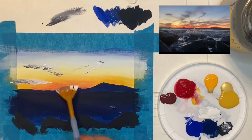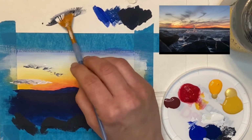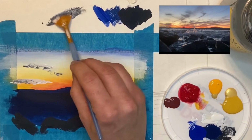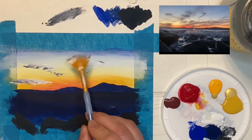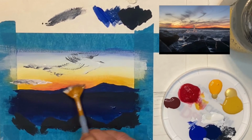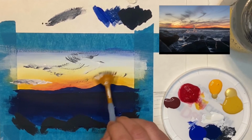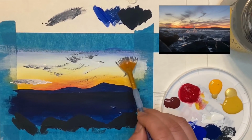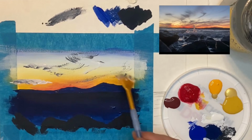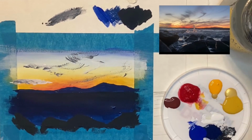And some gray here. Yeah. Some feathery things going on throughout the sky, and I've got this swoosh here, swoosh there. I'm going to blend it just a little bit more. There we go. Yeah, that's what I'm talking about. So I've got this weird swoosh here, and then I've got these swooshes going this way. It's a very dry brush. It kind of skips across the paper there. Yeah, I like it.